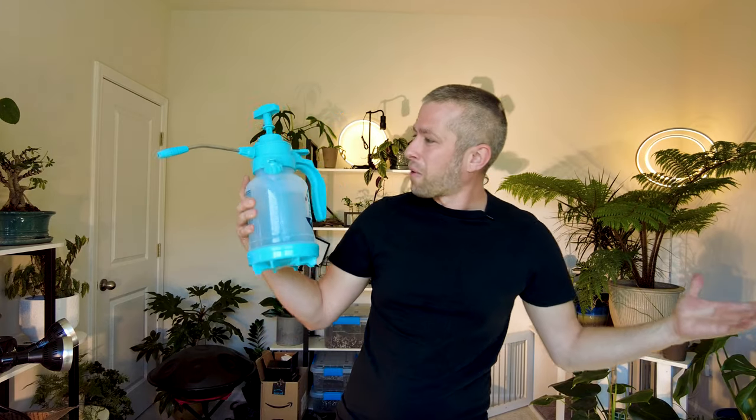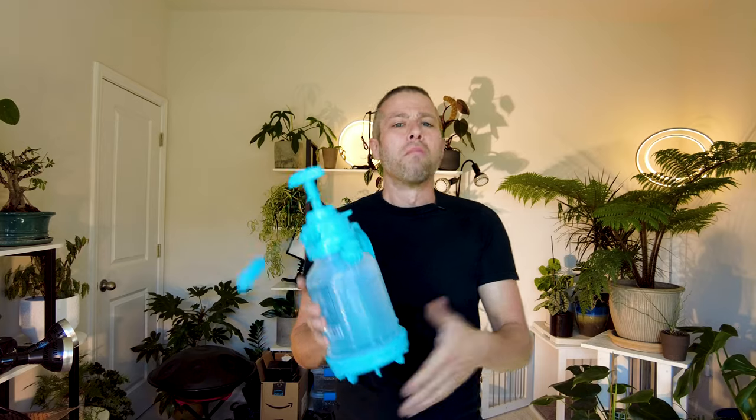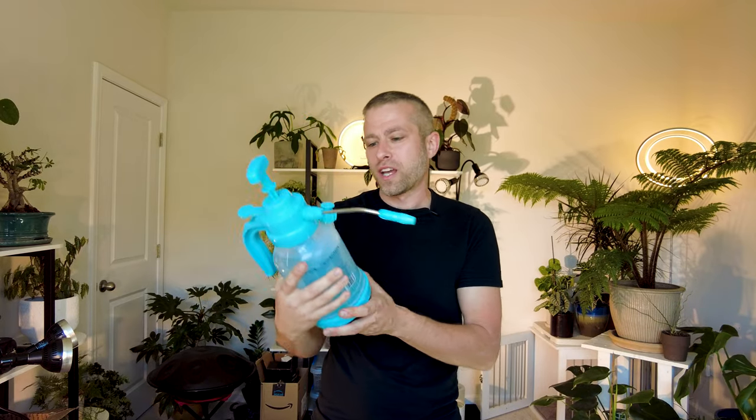Knowing that I had only paid $12 for this thing — one of the reasons I chose it in the first place was not only how awesome it looks but the fact that it was only $12 — it just wasn't worth it to go through all that hassle, sending documentation, paying for shipping back and forth, probably spending more than the thing actually costs, just to get a replacement. So I wrote them back and said thanks but no thanks.